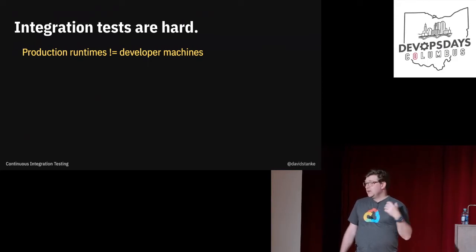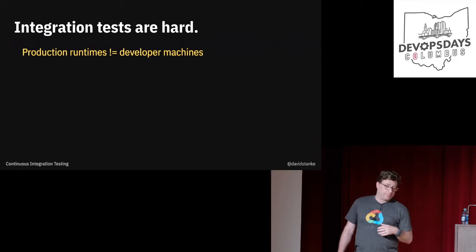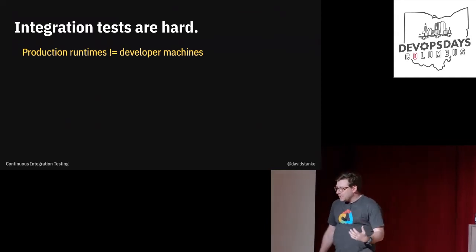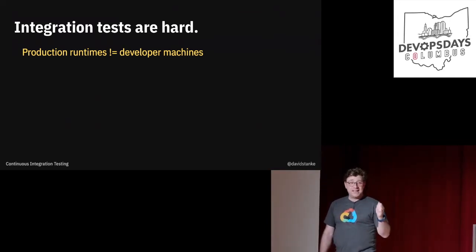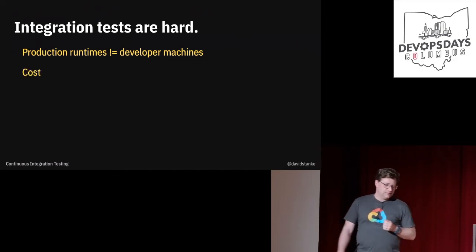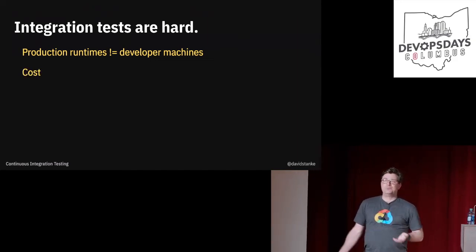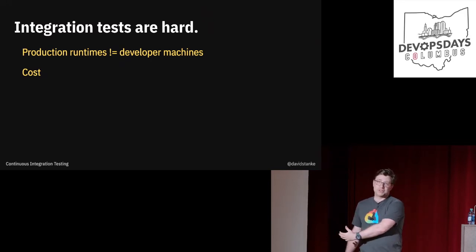Well, first of all, your production runtime is not the same thing that you're writing code on, probably. It's unlikely that you can take an exact copy of your entire production runtime and jam it onto your laptop. If you can, either you don't have a lot of users yet, or you have one hell of a laptop. Cost. You don't want to spend more on running your integration test than you're going to get from shipping that software to users.